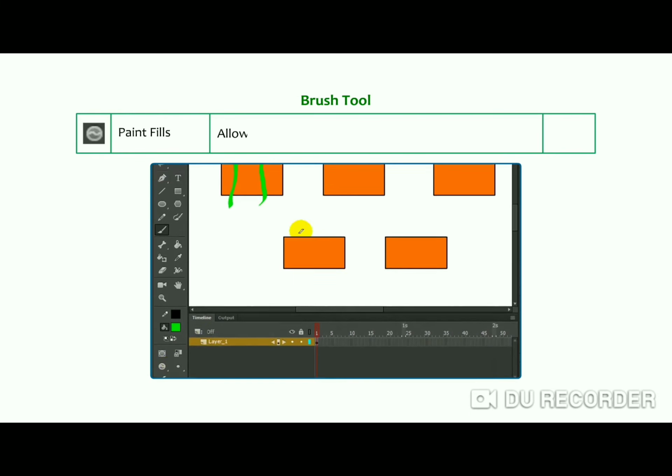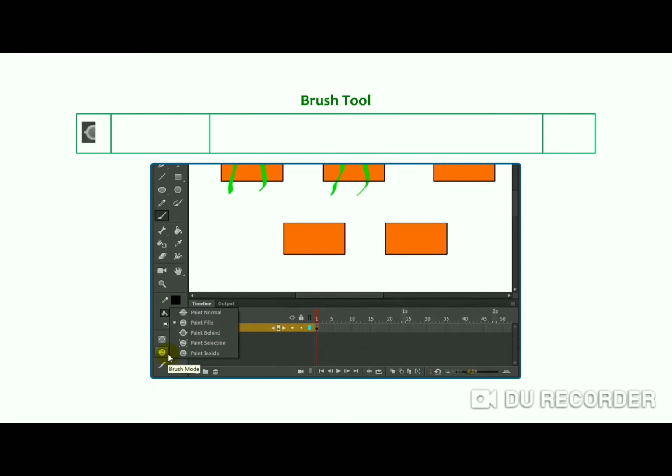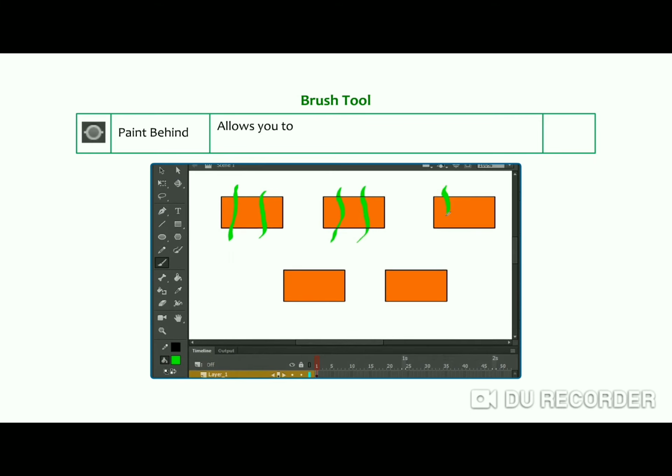Next one, paint fills. Allows you to fill an empty area, leaving lines unaffected. Okay. Next one, paint behind. Allows you to paint the blank area of the stage, leaving lines and fill unaffected. Okay.